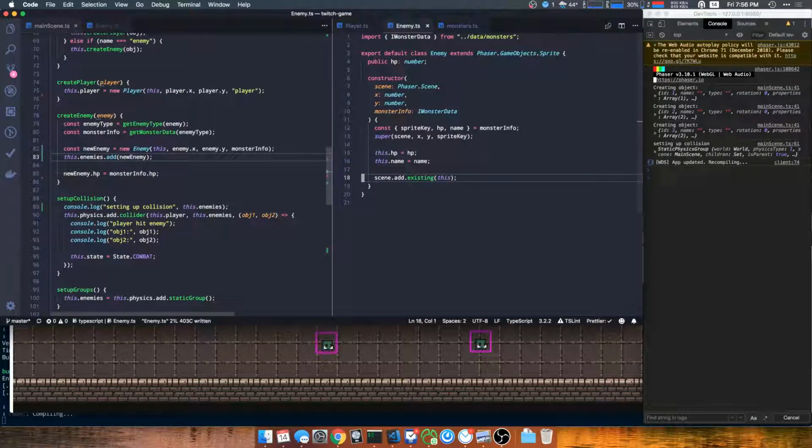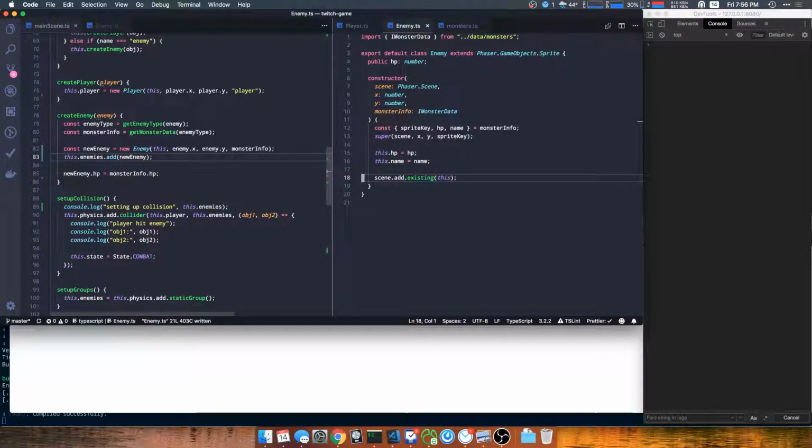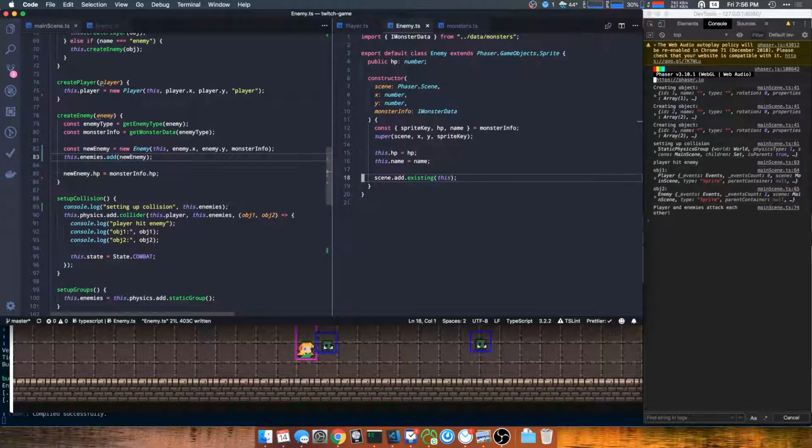If we remove that. Okay, so I think what was happening here is I was kind of shooting myself in the foot. It looks like this was overriding the physics of the static physics group, so then our player was not colliding with it. That's what it seems like to me, at least. Obviously, it might be right or wrong, but we have it working where the player collides with the enemy.